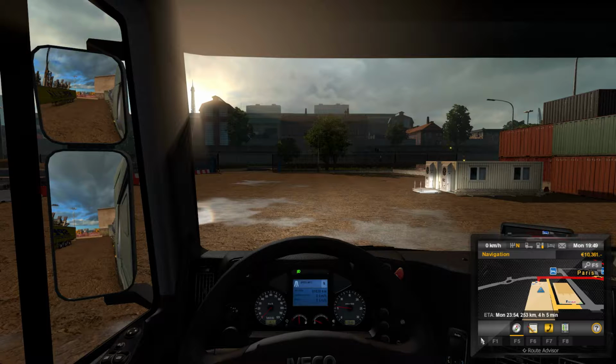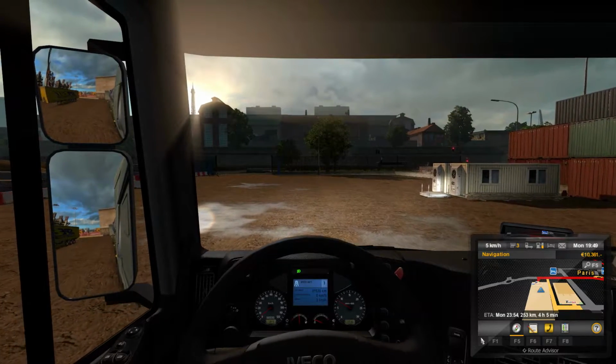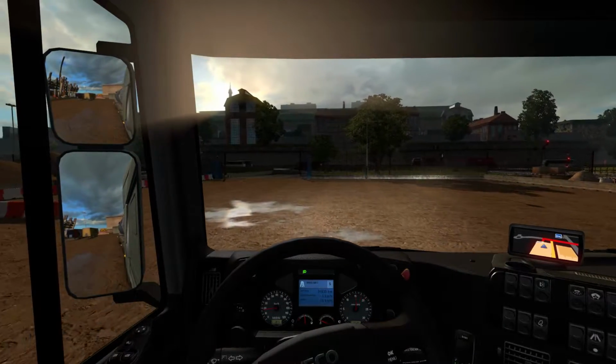Alright, lights on. Yeah, Iveco is the one with the cool dashboard. Yeah, I like it. Do you have a GPS? Yes, you do. Thank you. I hate trucks with no GPS. I can't afford that yet.